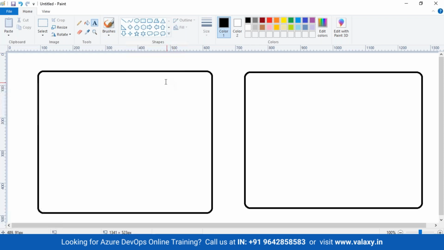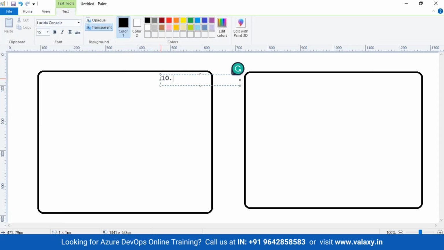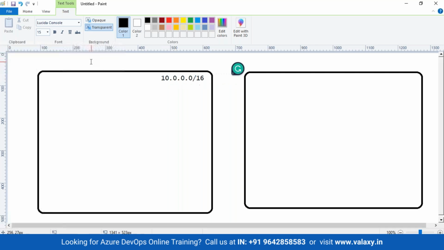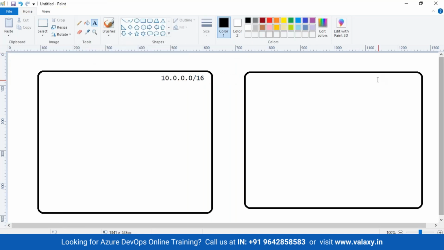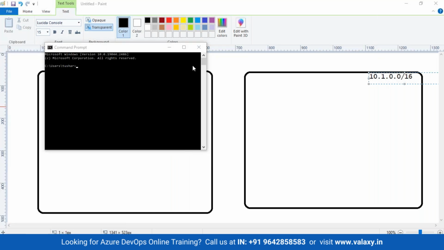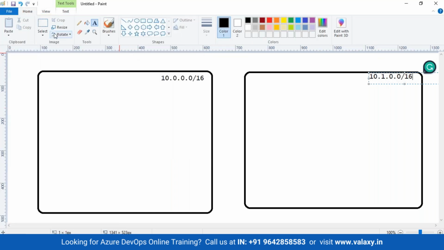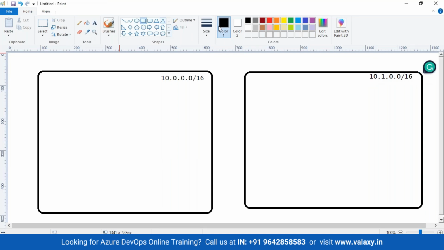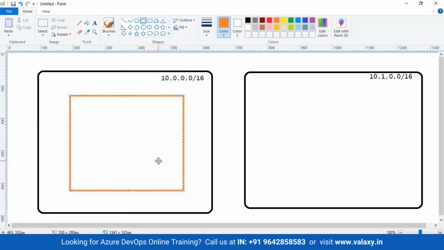Okay, so suppose you have one network on 10.0.0.0/16, this other network you can create on something like 10.1.0.0/16. We can have a subnet created, and not create multiple subnets, guys. So I'll stick with one single subnet for now. So I can have a subnet created within this network.